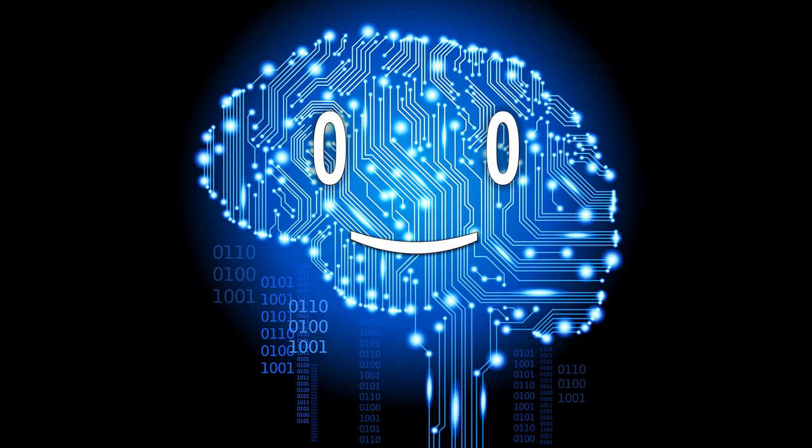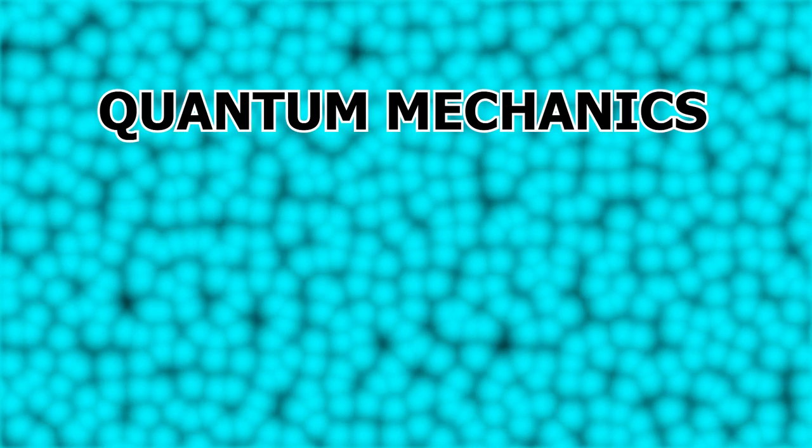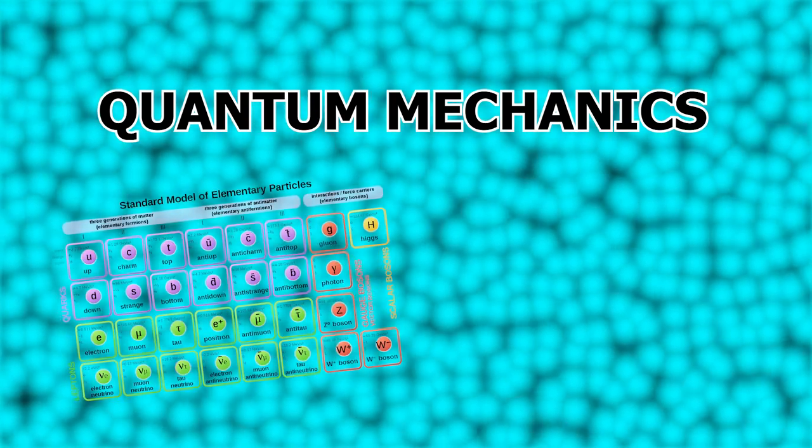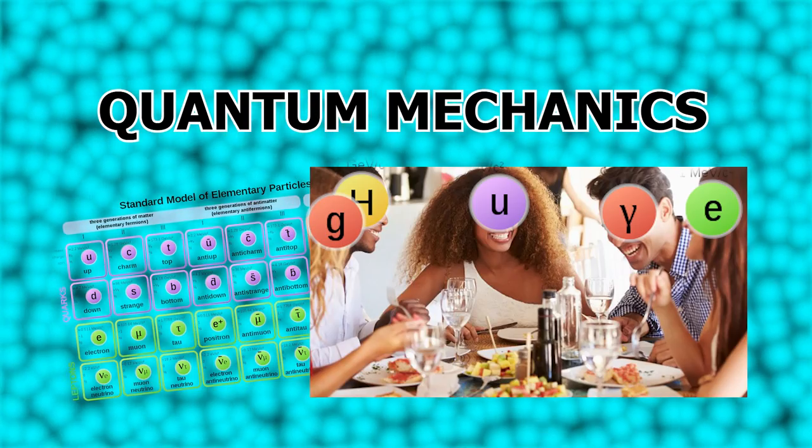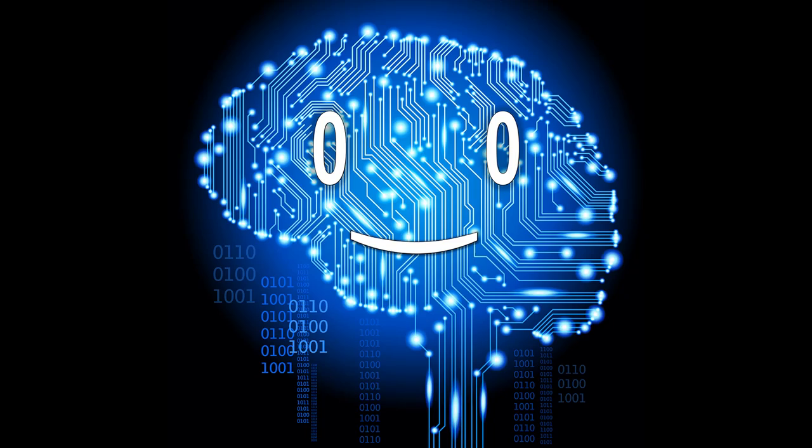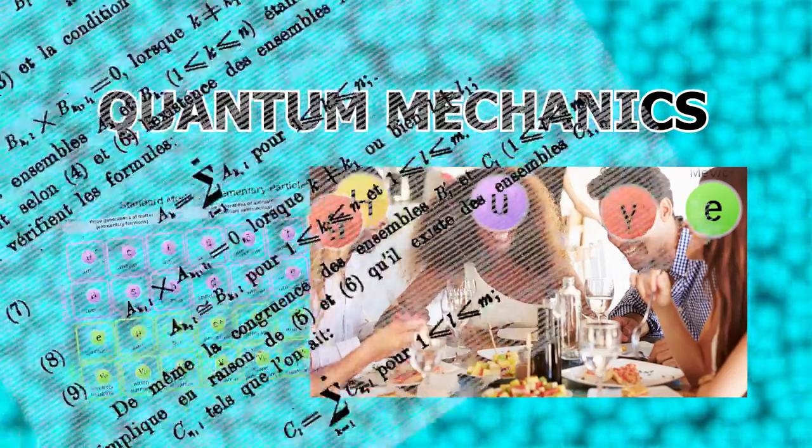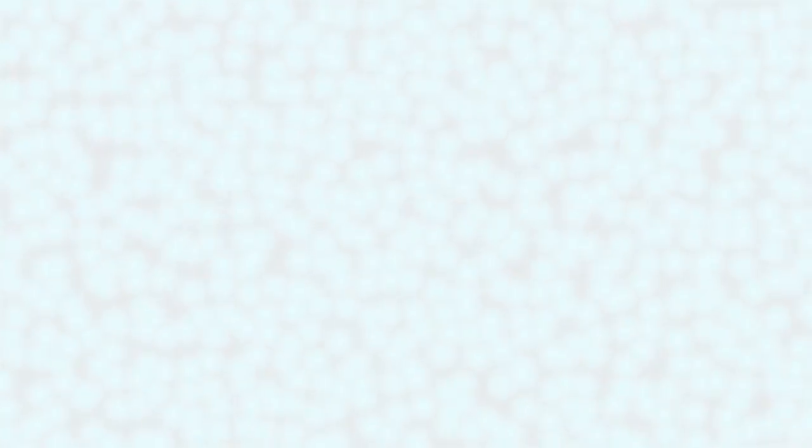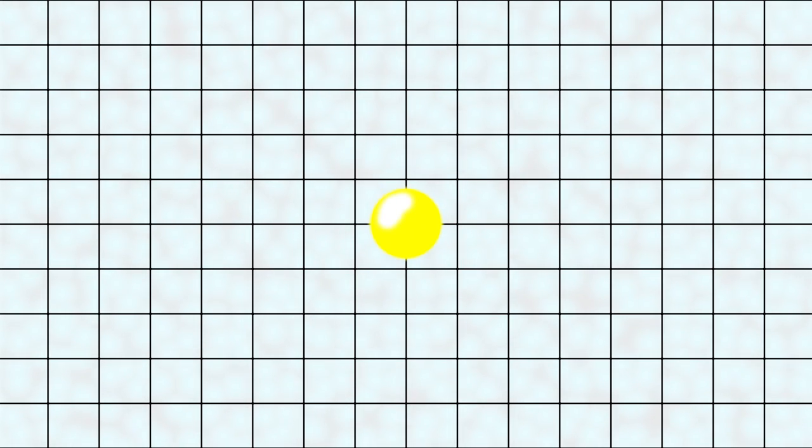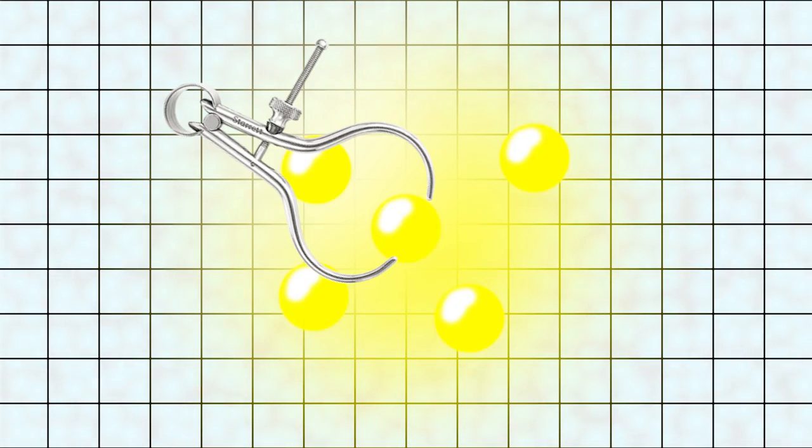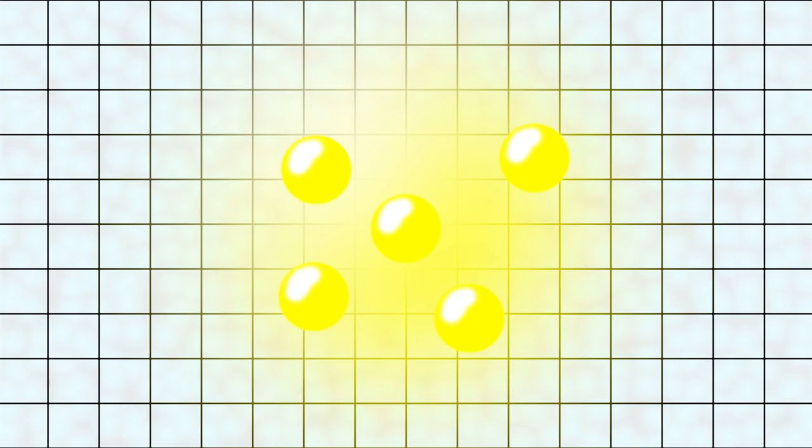First, to clear things up. Quantum mechanics is the field of study in physics that describes the most fundamental building blocks of the world and how they interact between each other. A bad summary of it would be that scientists came up with some mind-boggling math describing the subatomic reactions, which says that particles are never in a concrete place in space, but rather exist as a cloud of probability that describes how likely a particle is to be at that specific location in a cloud. Until the position is measured, the particle kind of exists in all those places at the same time.